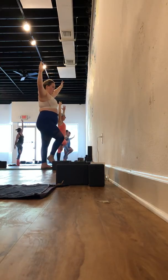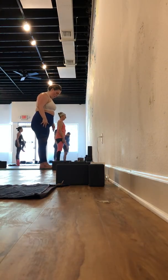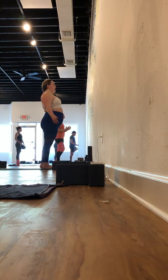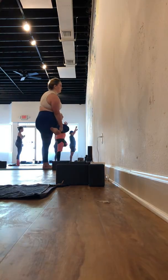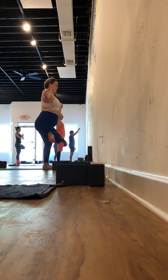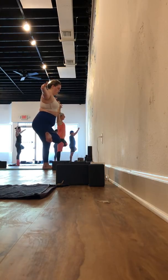Tree pose, other side. Ground down through your right foot. Press down through your right heel, your right big toe mound, your right pinky toe mound. Bring your left foot into your thigh or to your shin. Draw your belly in and up. It's called Uddiyana Bandha. It's a belly lock. And set your gaze at one point.